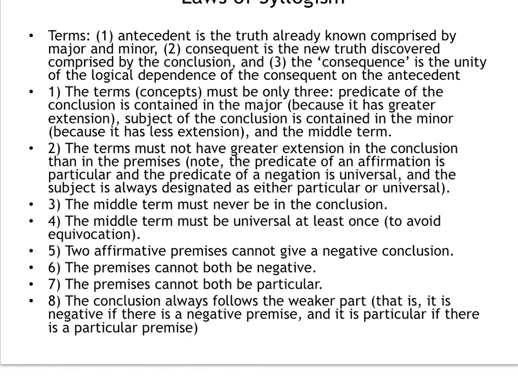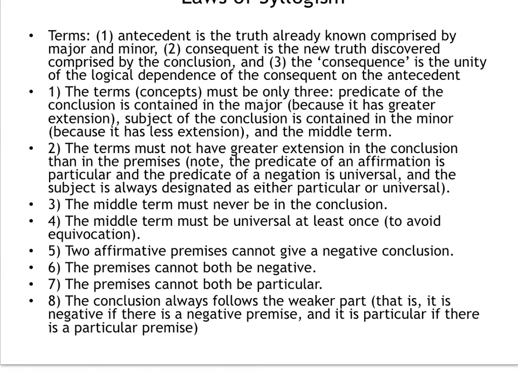All right. So, in other words, the conclusion has to follow the weaker part, and you have to have at least one universal premise, and you have to have at least one positive premise. So if you consider the negative the weaker part out of positive and negative, and the particular the weaker part out of universal and particular, then you have a rule here. You can figure out what the conclusion is without thinking about what you're actually talking about. You can just join these two things mindlessly. Robots can do this. Machines do this all the time.